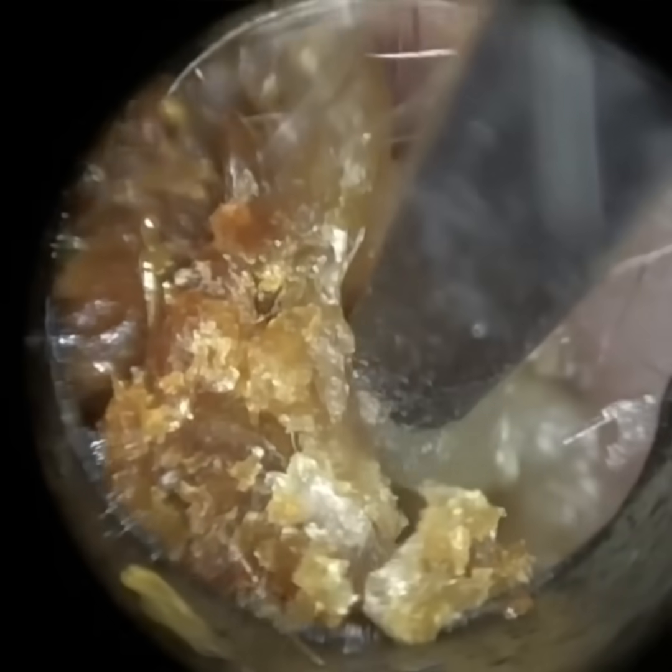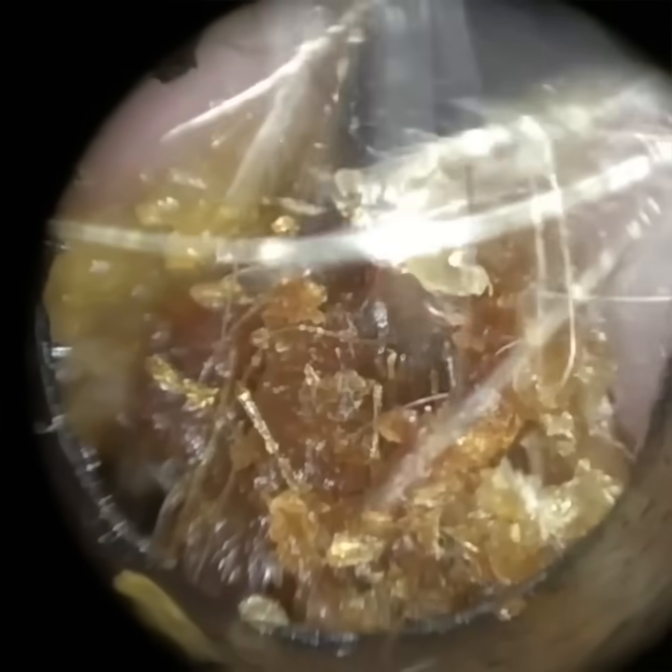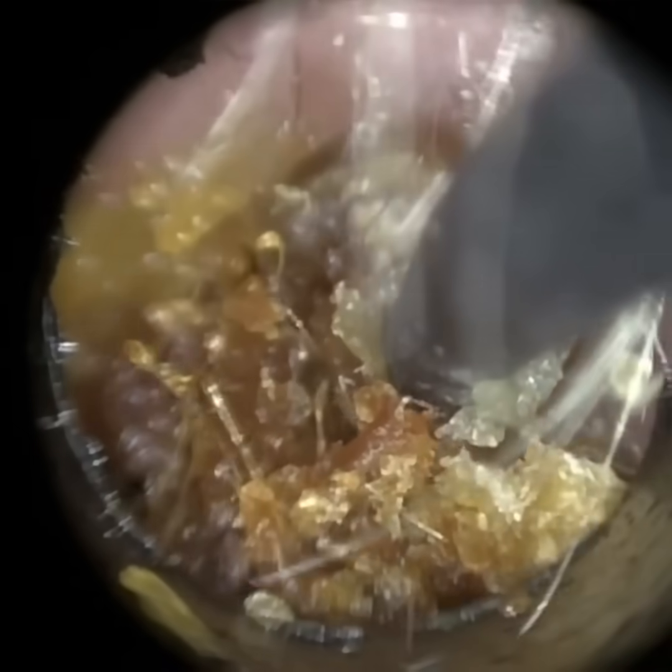So most head-worn microscopes, apart from one on the market, don't have that converged pupillary view. Instead, you are just using your own natural spacing between both eyes to view that wax in the ear. And quite often, because the ear canal is so narrow, you're not able to see the wax with both eyes. So you're getting monocular vision.